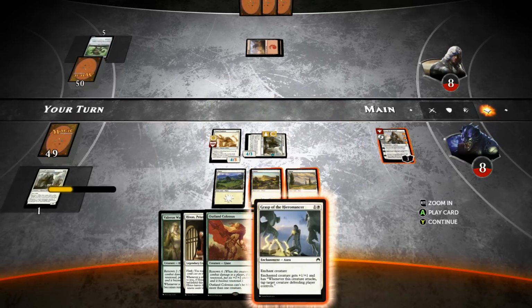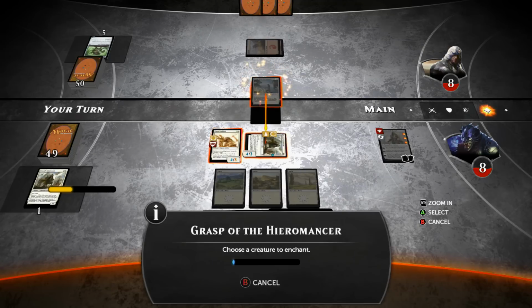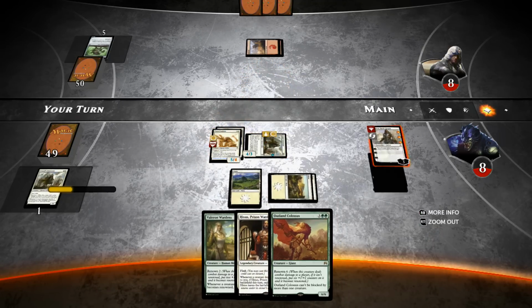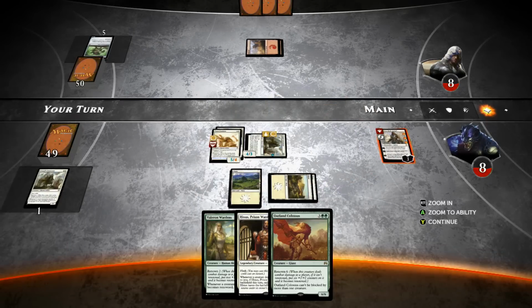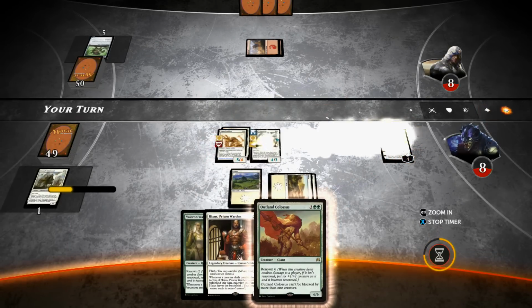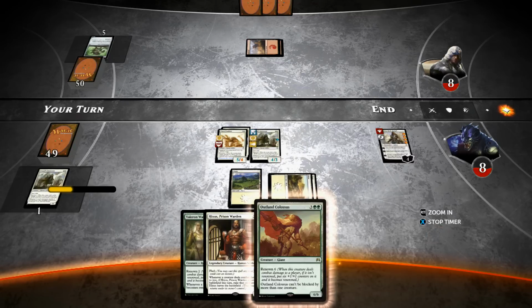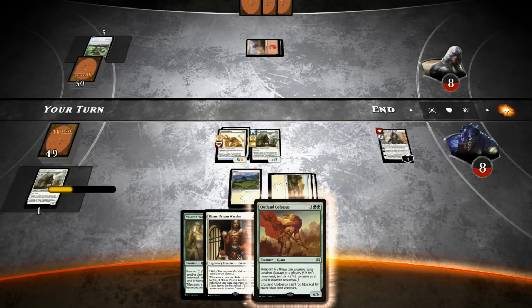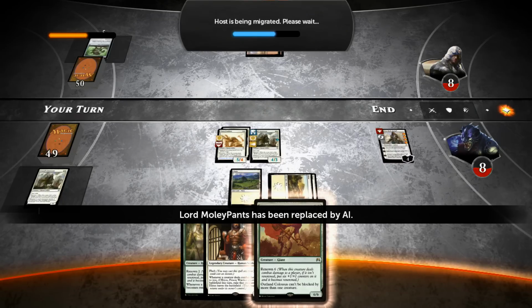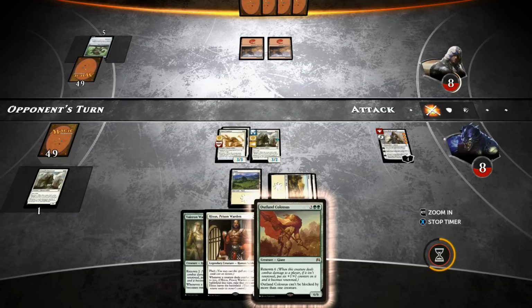So I'm going to Grasp here, and I'll make him big outside of burn range. And I will +1 here to make that guy indestructible. Alright. He must be gone because it's stuck on the end step, and my timer's not moving. Yep, he's gone. Alright. So yeah, I mean, I don't know how to describe this game.